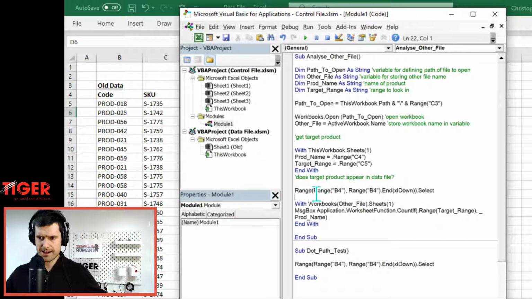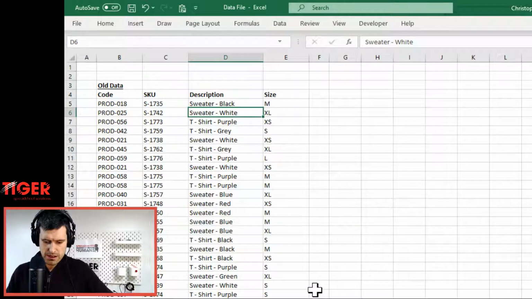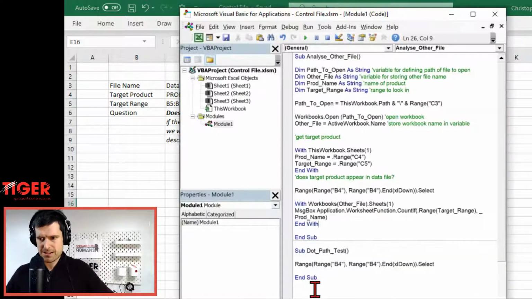What do you think? Looks quite complicated, that. These Application.WorksheetFunction calls never work first time because it's just difficult. Typing it in is like trying to write a formula without the assistance you usually get from Excel, without the prompts, and without writing it in the formula editor at the top. So it can be quite difficult. Let's see what happens here. I'm going to close the other file, of course. Alt F4, close this file, back to the VBA editor. Let's just go for it.